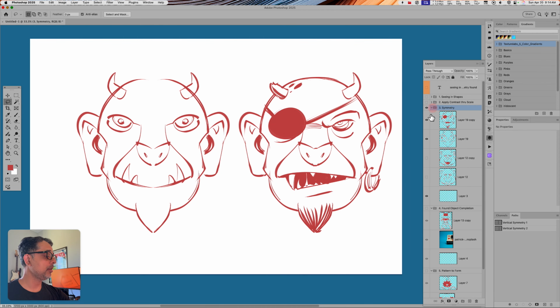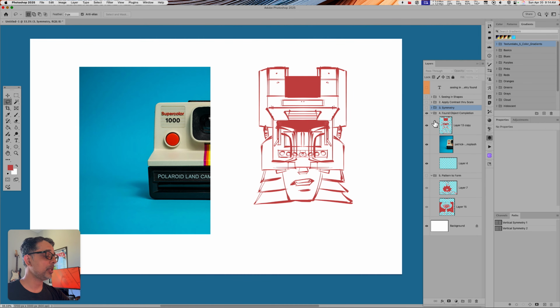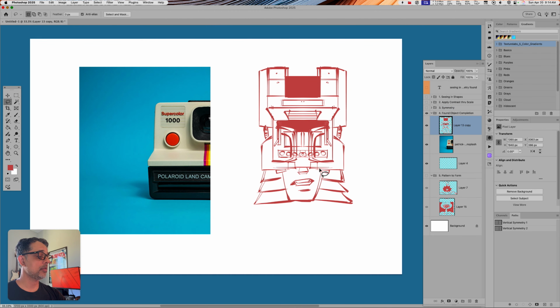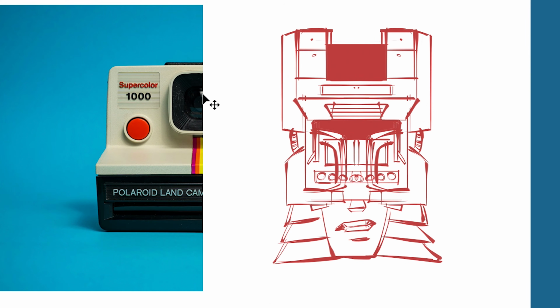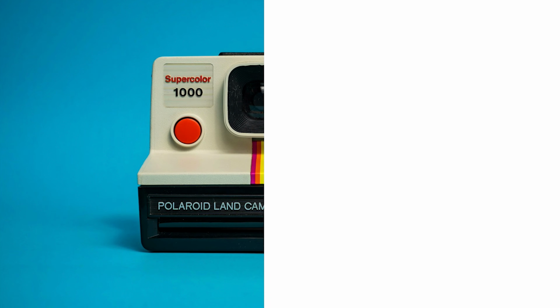All right, so then moving along, we're going to look at the found object completion. So I created this robot using this Polaroid camera. And what I've done here is I've taken only half of the Polaroid camera, and I'm going to attempt to draw the other side. So typically I can either follow along with the original lines, which I'm going to start out with, but I'm not going to just make an exact copy.